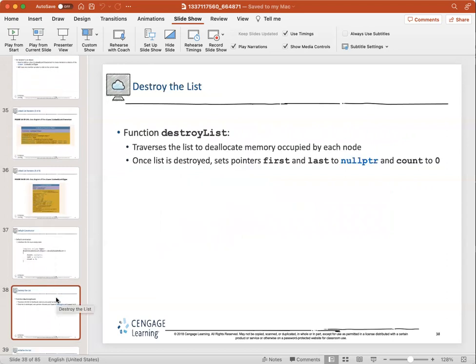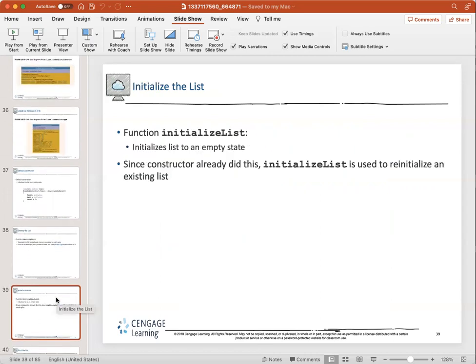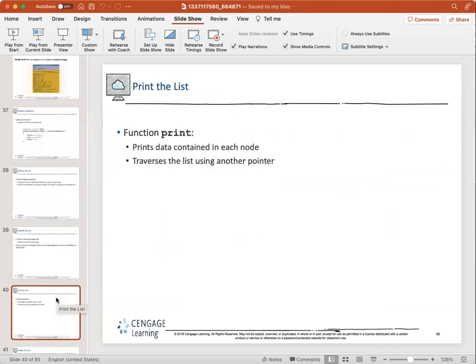Then we have the destroy list, which is going to go through the list and deallocate with the delete command the memory occupied by each node. Once this is done, it will set the first and last pointers equal to null pointer, and it will set the count to 0. We have initialize list, which will initialize the list to an empty state, and this is exactly what the constructor did, so we're going to use that code twice.